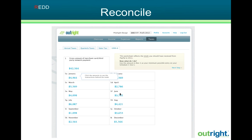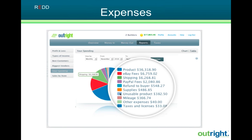So let's say you have a return. That doesn't come off of your 1099-K. So that's going to still be in there as if you made the sale and nothing ever happened, you got the money. If you have a fraudulent transaction on your account, somebody defrauds you, that will still show up there. If you have shipping income, that'll be on there. So there's a bunch of different things on there. That number will probably be higher than you're used to seeing, because you usually see the money after Amazon takes out all their fees, whereas now you're going to see that number without those fees taken out, so it's a much higher number.